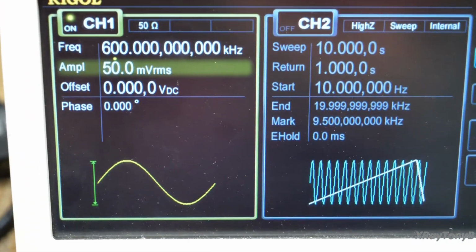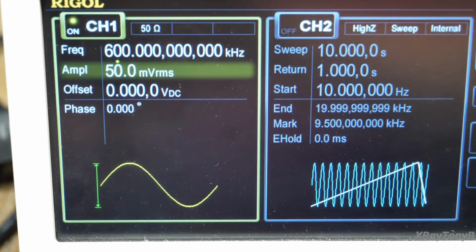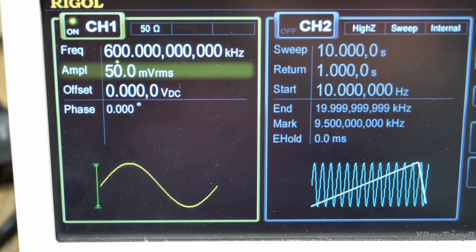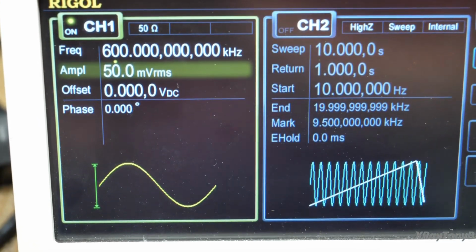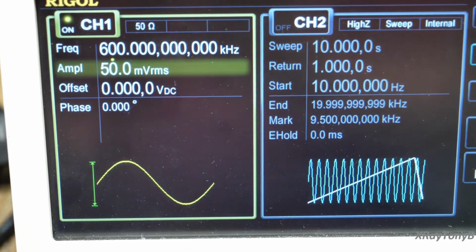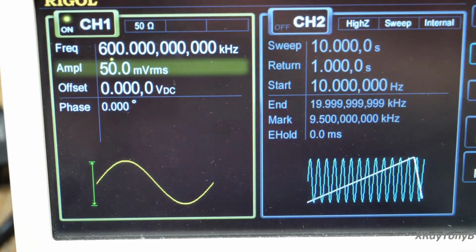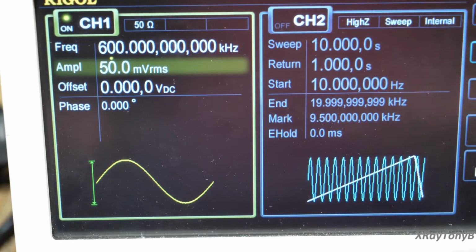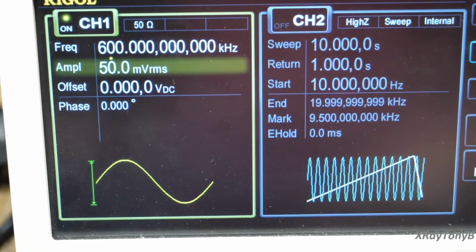Again, I did other videos on this, so I'm not repeating it. But as I said, millivolts is way too high. We need to get way down from there if we want to be able to work with radio, especially the front end of the radio. Like if we want to inject something in the RF stage or at the very early stage of the IF, it can be too much.